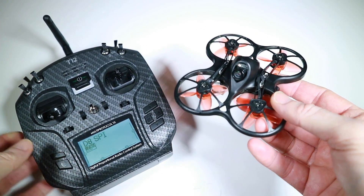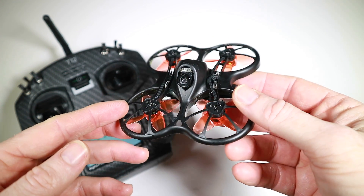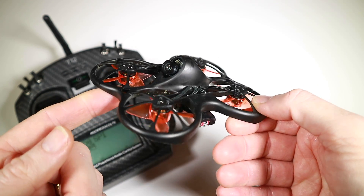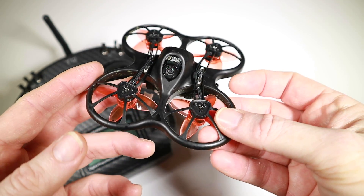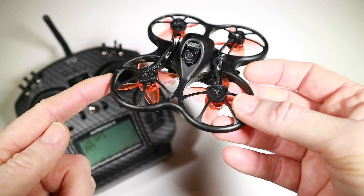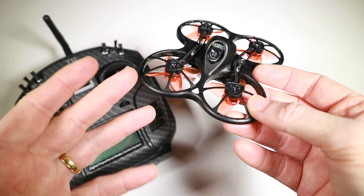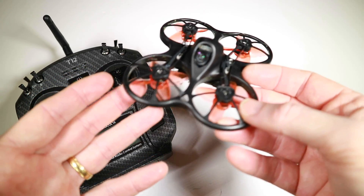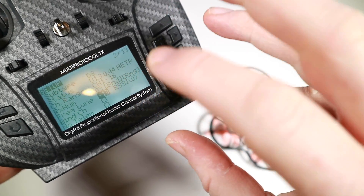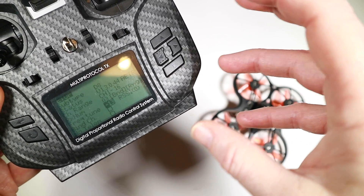Okay, so that was worth doing. It's not an amazing test, but I could just fly in the areas that were making me drop before and testing over and over again seems pretty consistent. We still had telemetry lost signals all the time, but if you've flown SPI receivers you'll be used to that — you tend to be able to fly the RSSI a lot lower than with a normal FrSky receiver, so it's worth moving the goal post on when you're getting alarms. This worked for me on minus 13; of course that doesn't mean it's going to work for you. The point is that all these chips have slightly different oscillating frequencies, and that's what you need to fine tune for.